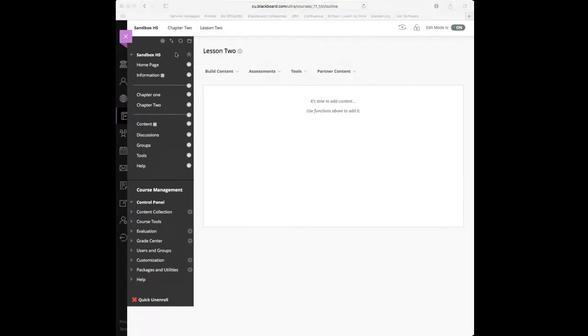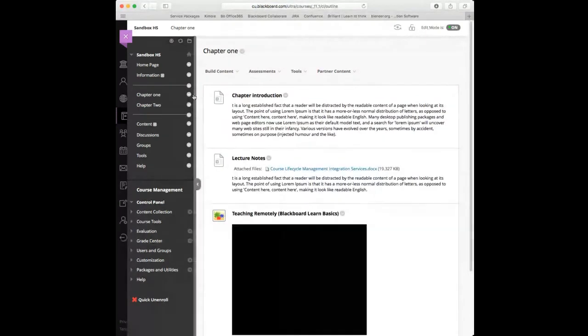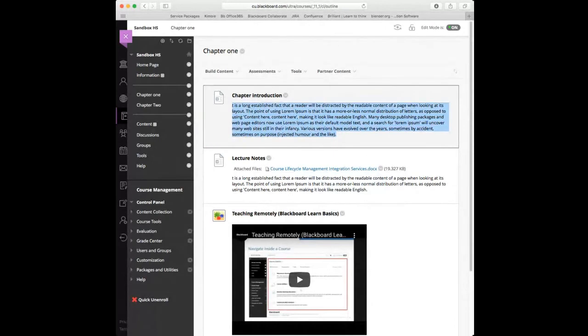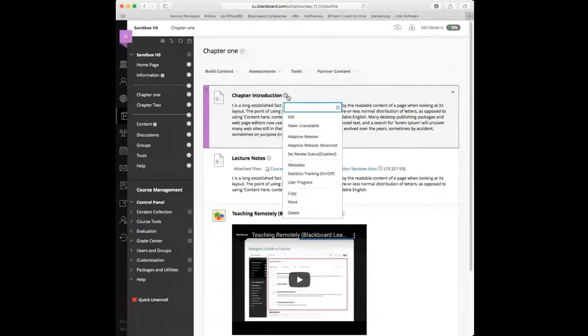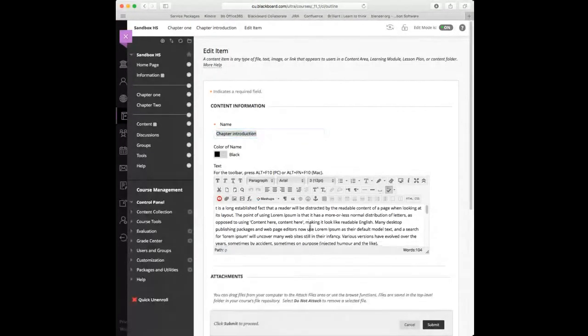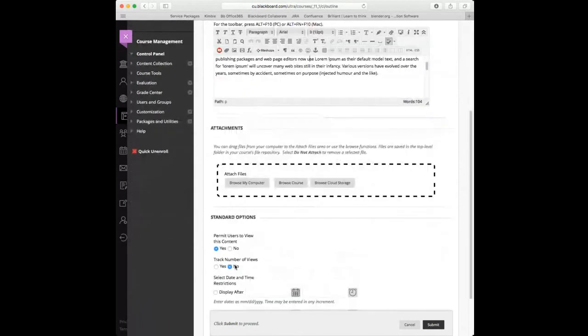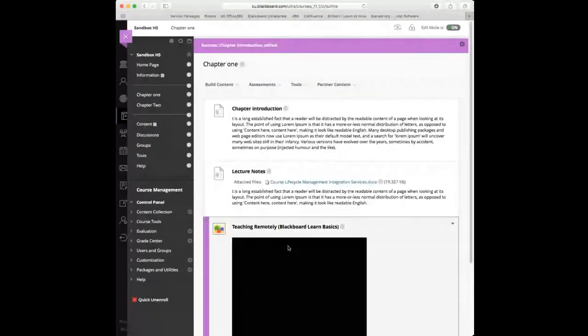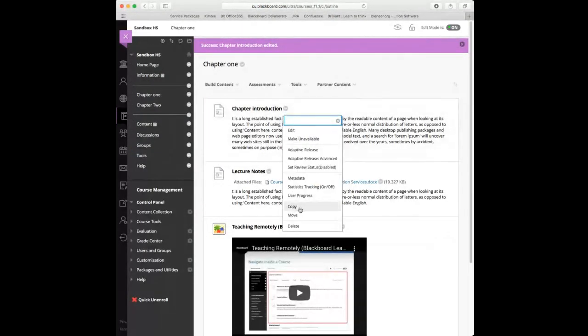Okay, perfect. Now, after adding any material or content to the course, I might need to come back and edit or change this content item or this content material. So with each item, we have what we call the action menu or context menu or option menu. Once you click on this one, you will have the different capabilities and features. You can edit. Edit will take you back to this page where you can change the name, update the text, maybe change some settings, attach more files with it, and once you finish, you just click on submit. Also, you can copy these materials.